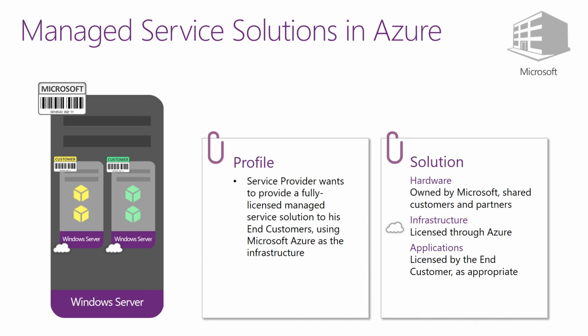There are some conditions for this scenario detailed in the Online Services Terms document, but in essence, the service provider must have sole access to configure and administer the Azure services, and the end customer has administrative access to its own virtual machines and the applications running on those virtual machines. And here the coloured applications also indicate that they're under the control of the end customer, and they would be responsible, where appropriate, for licensing these applications.